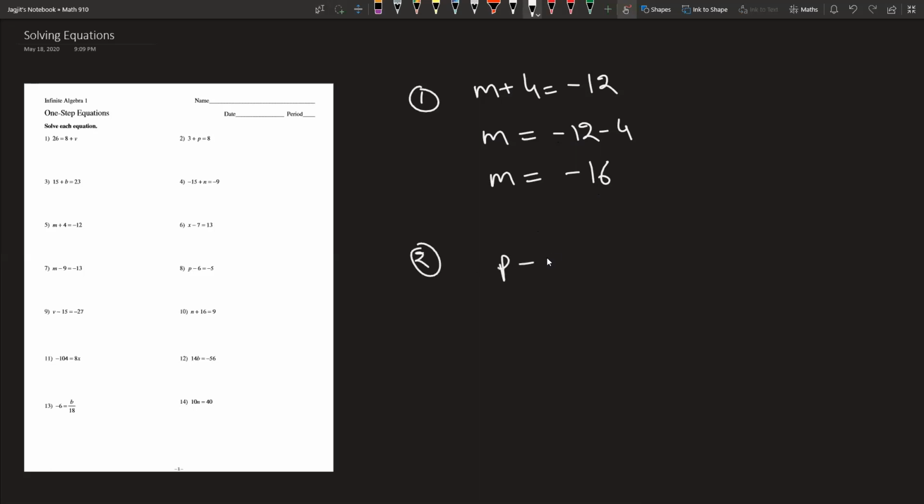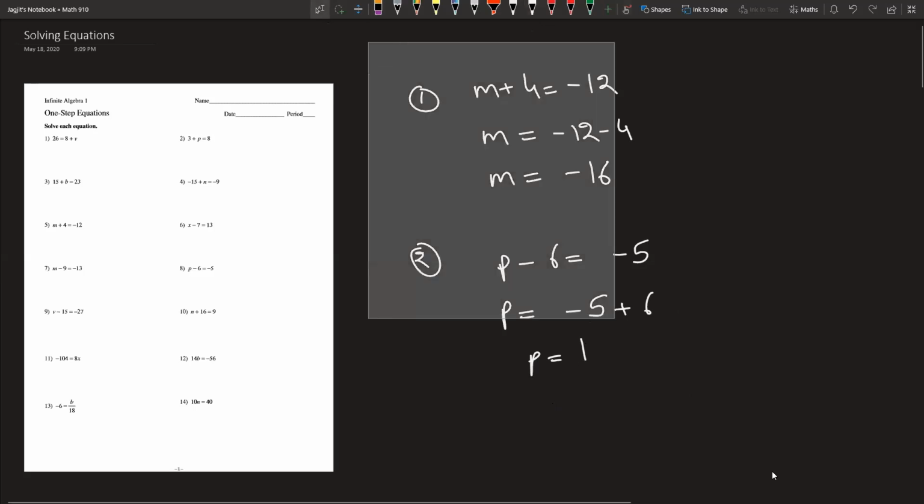Okay, so that's that. Let's do another example. p minus 6 is equal to minus 5. So we're trying to solve for p. So this is minus 5 over here. Now, minus 6, when it moves to the other side, it's going to become plus 6. And what's minus 5 plus 6? Minus 5 plus 6 is just going to be equal to positive 1. Okay.